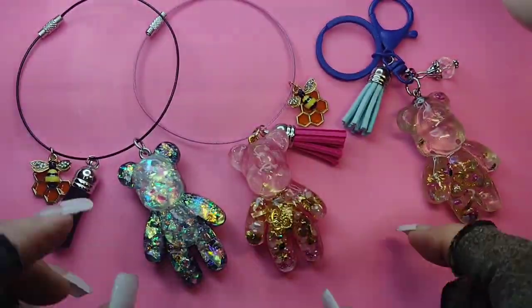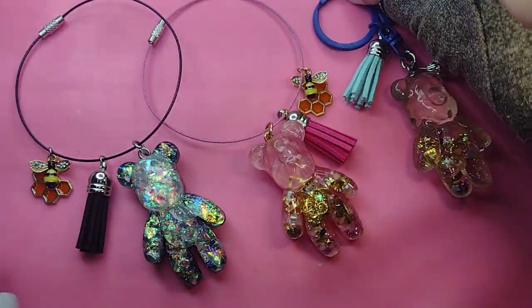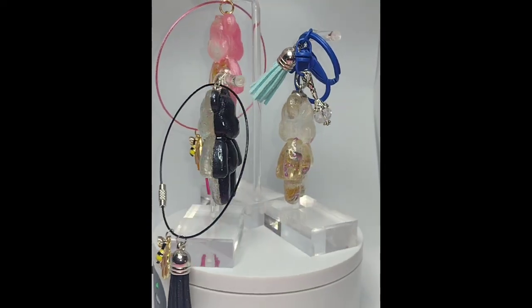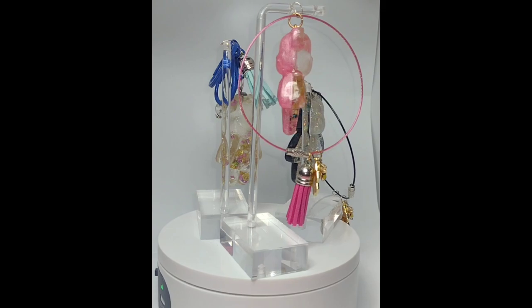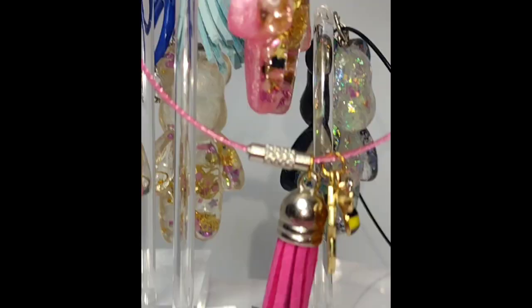And I know I talked a lot through this one, but it's just because I really enjoyed this project. And these turned out adorable. Look at these. Aren't these cute? I know this wasn't the way the mold was supposed to be used, back to back like this. But I like it. I like the way it looks solid, even though it has a face on each side.